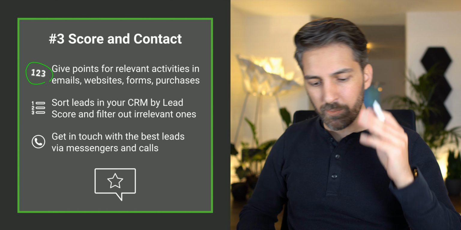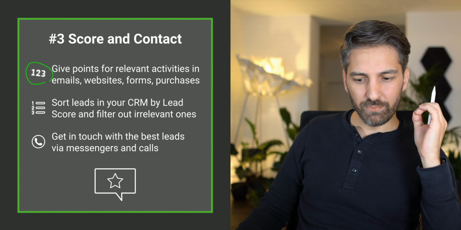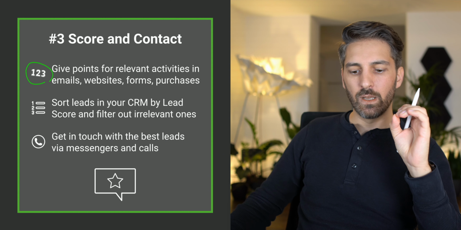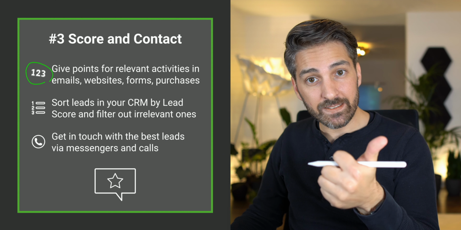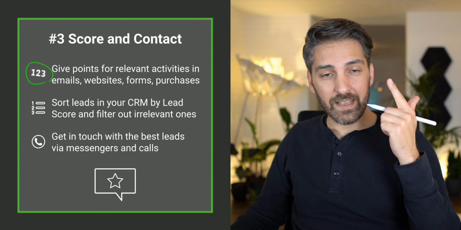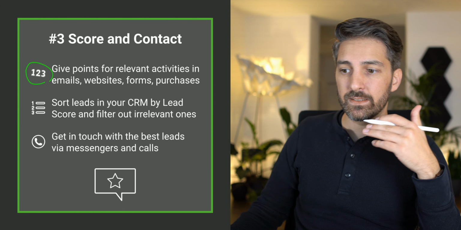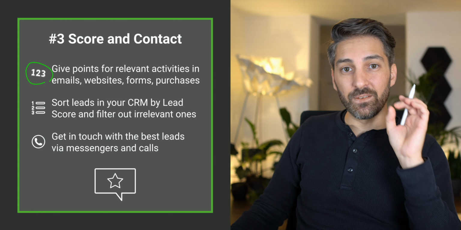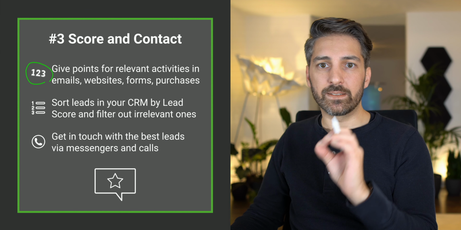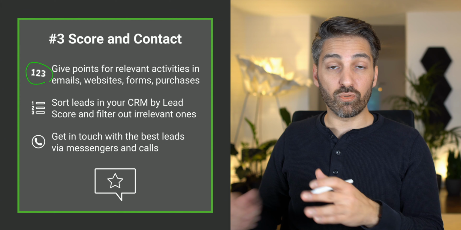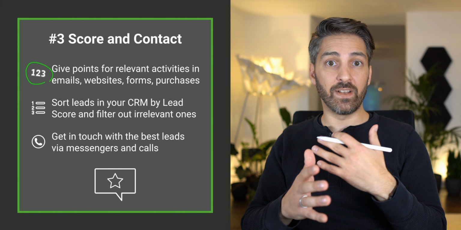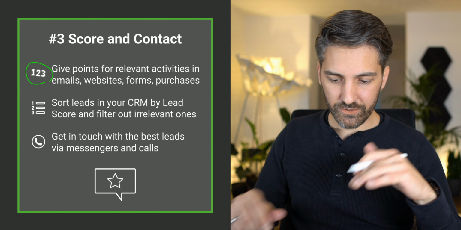And I think about it in these terms. I try to think about points that I can give people for relevant activity. What I do is signups for lead magnets, activity in my emails, like opening and clicking on links, visiting of key websites, like my pricing page, for example, has a higher value than just another blog page.